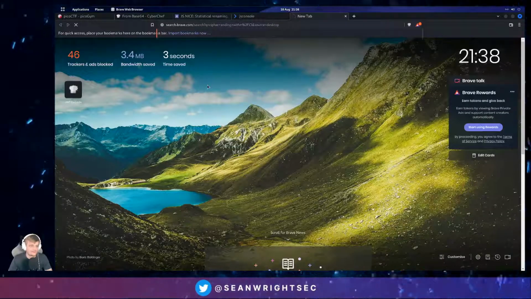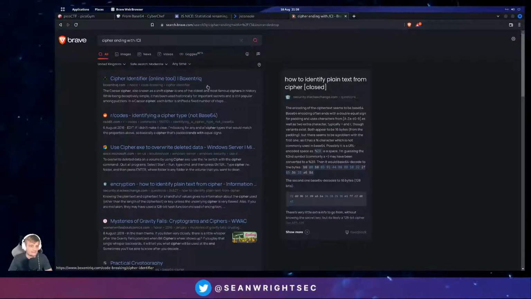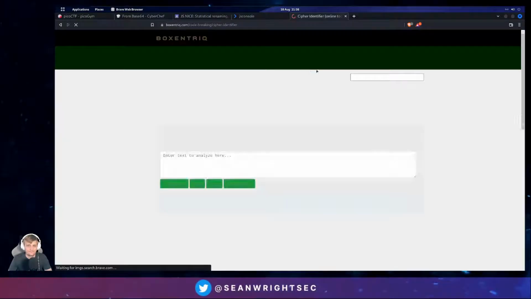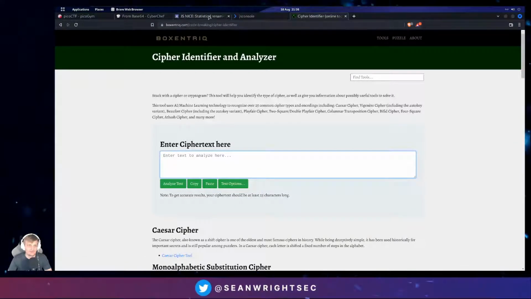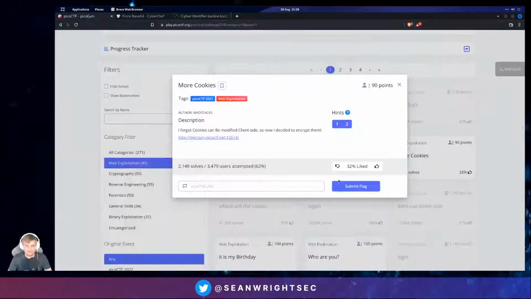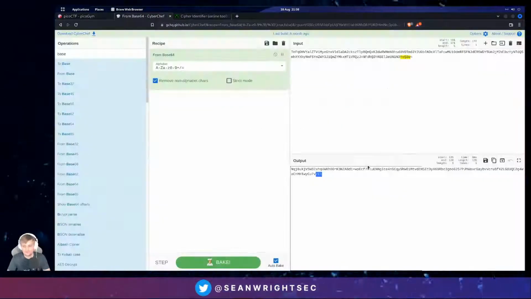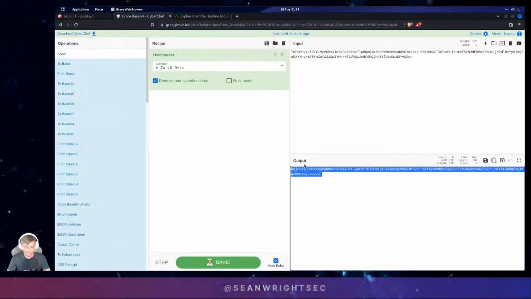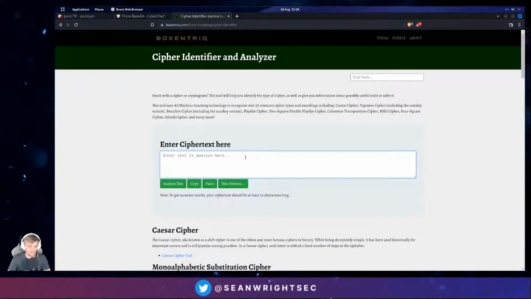Oh, okay. Actually, I had that. There's this tool that will automatically try to determine what cipher suite it is, so let's try putting it in there and see what we get.